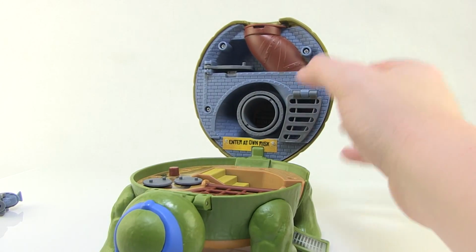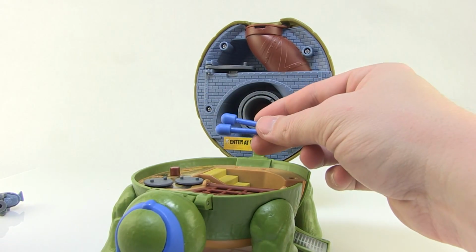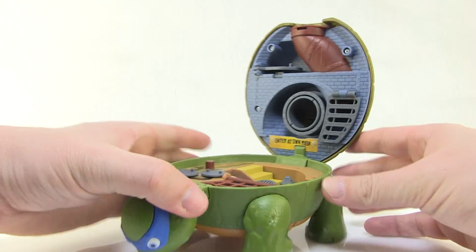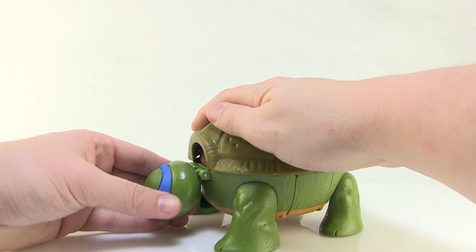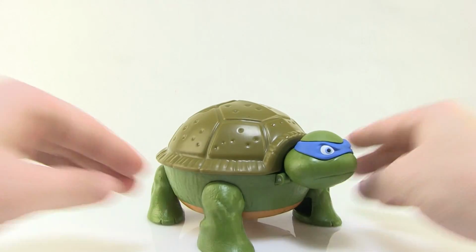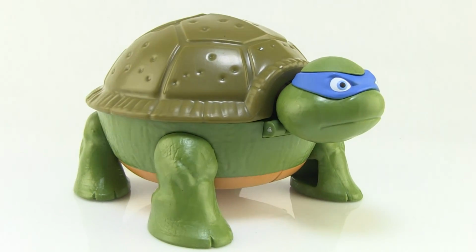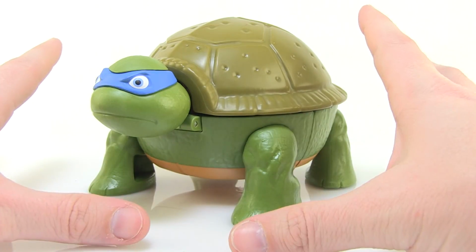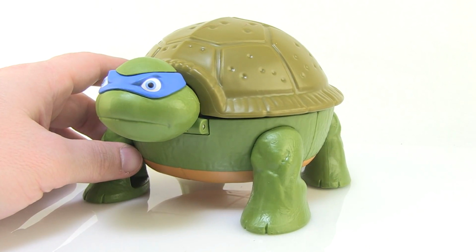So that's a great way to put all those guys in there so that they're not taking up space. And then the only thing we gotta do is pop in the little gun, the little missiles, the little stand for that. We close up that door, pop up the head, and just like that, our baby turtle is put back together. We can store him for later play. We can display him on the shelf this way, whatever you want to do.